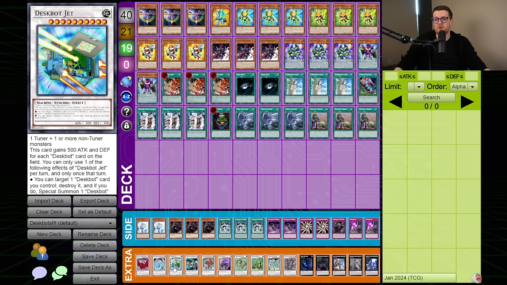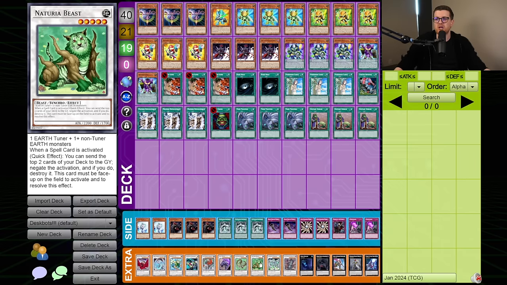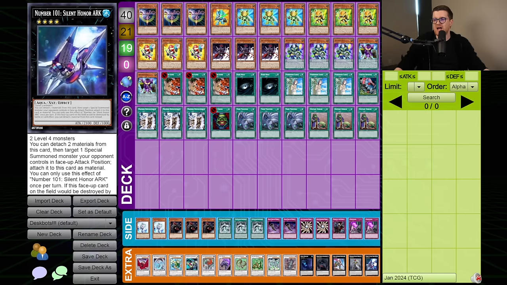I mean, we have Black Rose Dragon, we have Deskbot Jet, which is very funny, but again, it's a Synchro 10, which is kind of hard to make just naturally in this deck. We have Formula Synchron, Leo, Mistworm, Naturia Barkion, Naturia Beast, Stardust, and Yazzie. And then for Xyz, we have Dweller, Adreus, Castel, Exiton, and 101.